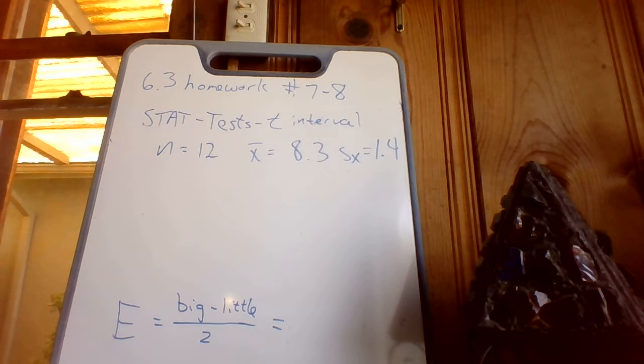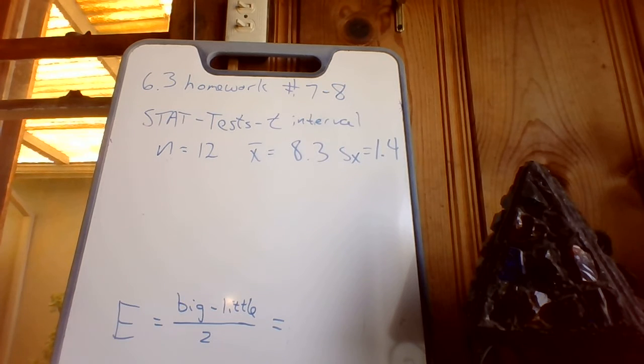And so if you're doing an exam question, how are you going to tell the difference? 6.1, you're going to be able to tell those because those are yes or no questions. And 6.2 and 6.3 are numbers questions. And then the difference between 6.2 and 6.3, just look at that n. Did they give me sigma, didn't they give me sigma, all of that stuff, it's part of the theory, but if you're going to be able to work any problems, if it's in section 6.2, n is going to be greater than or equal to 30. If you're in section 6.3, n is going to be less than 30. That's how you're going to know what section you're in.